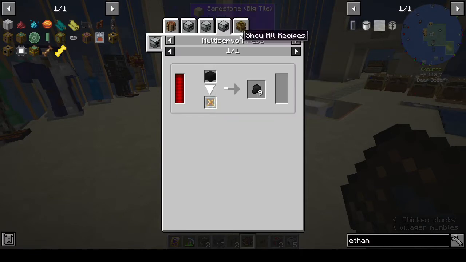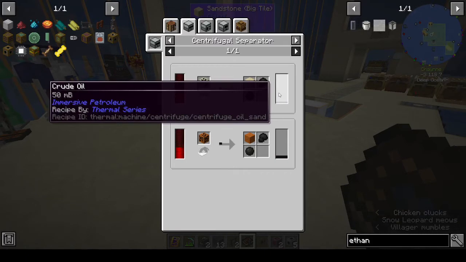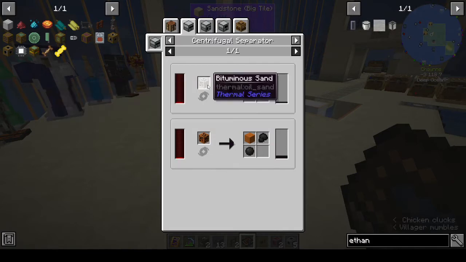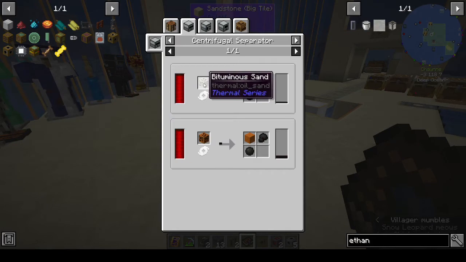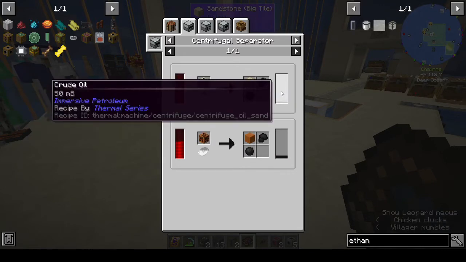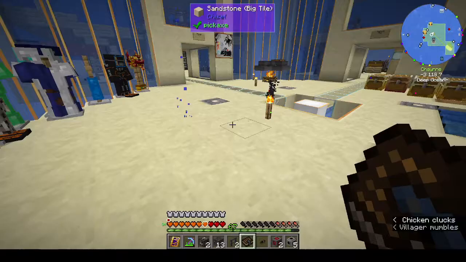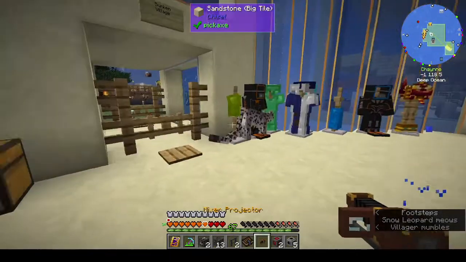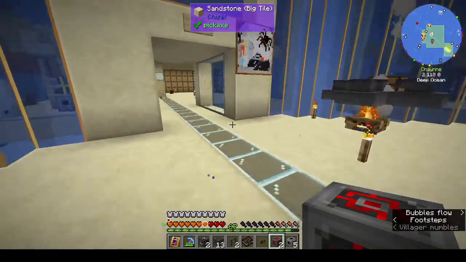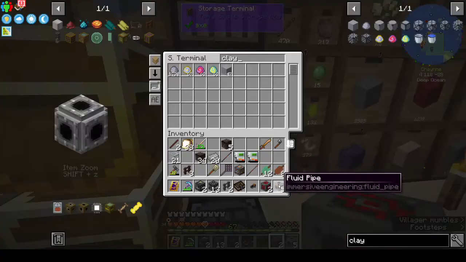The multi-servo press, that's the block of bitumen. Okay, so the centrifugal separator. All right, so we should have had this, and it also produces crude oil as well. All right, so that means then I should have had this going. That's why it wanted you to get bituminous sand. But it didn't totally explain why. Okay. All right, so let's get... I have been collecting it because I knew I'd need it. So let's go get some because I want this producing, and then we can get into the nitty-gritty.